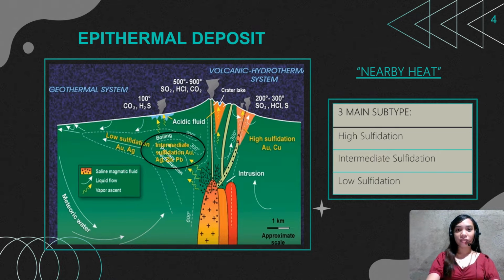Well, the term epithermal derives from the Greek words meaning nearby heat, referring to the fact that epithermal deposits originate within 1,000 meters of the crust surface. Temperatures are often between 100 to 300 degrees Celsius. The epithermal gold deposits can be broken down into three main subtypes. The subtypes are high sulfidation, intermediate sulfidation, and low sulfidation. And today, our Kuo deposit is characterized as low to intermediate epithermal deposits.